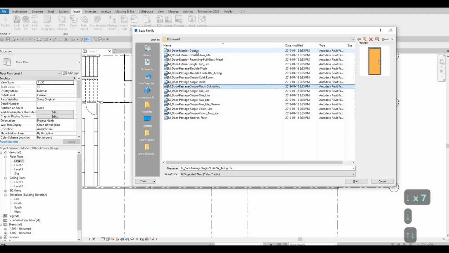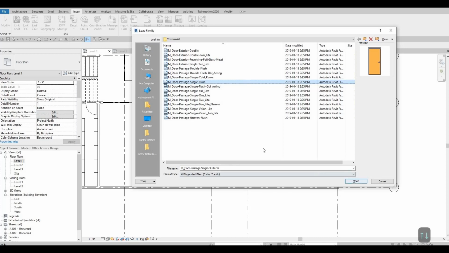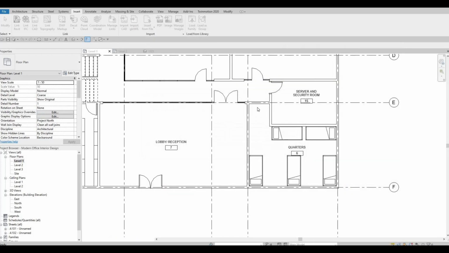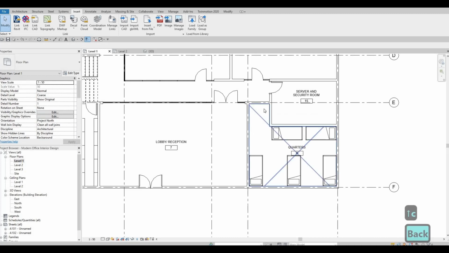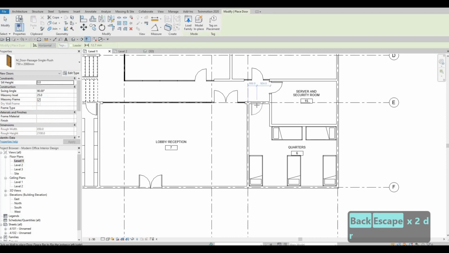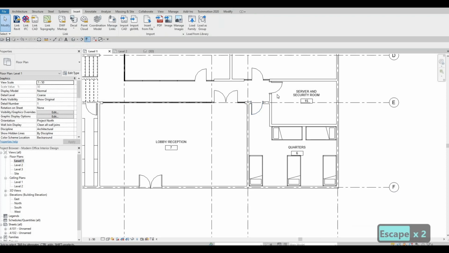And then this one, we could use the single flash door passage, open, and then just add the one that is right there, and then DR, and then let's just add it on this side.